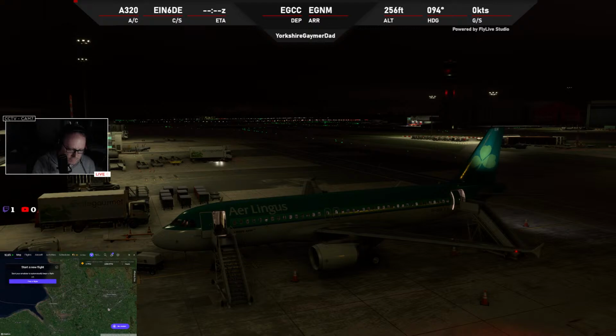So we are Shamrock6 Delta Echo, stand 4. Subject 9, Victor Mike, turn right, heading 360 degrees, climb to altitude 4,000 feet. 360, 4,000, subject 9, Victor Mike. We have got information. And subject 9, Victor Mike, contact Manchester radar 118.575. 118.575, subject 9, Victor Mike. QNH is 997. 999. Oh, yeah, 997.